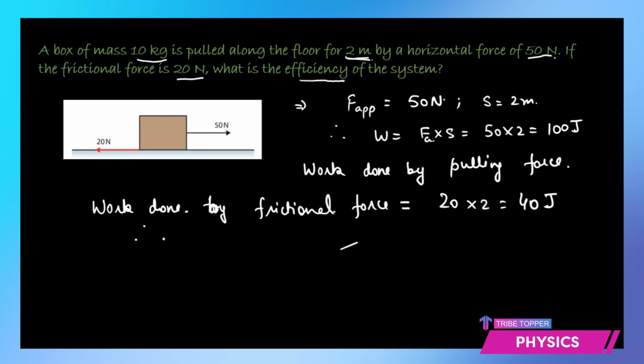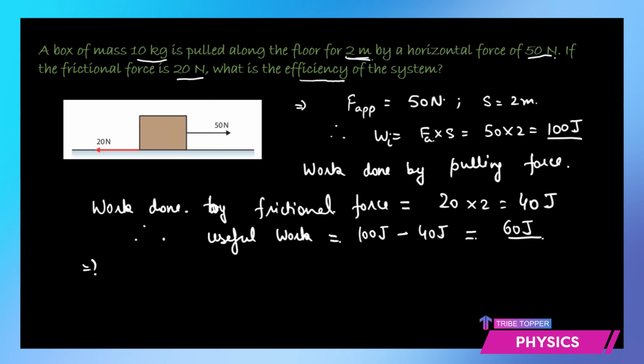Therefore, how would we find out what is the useful work? I'll say the useful work is the work done by the applied force minus the opposed work, 40 joules, which is a resistive work. So 60 joules is actually able to move the block. This is our useful work. But how much was our total input work? I can write this as Wi, my input work, 100 joules, which was applied by the force. But at the end, I have 60 joules as an output.